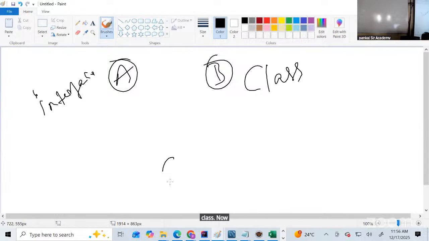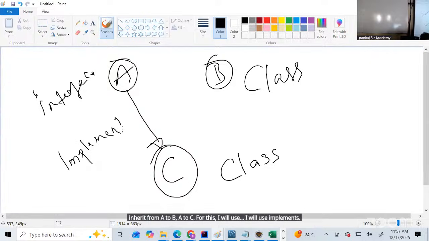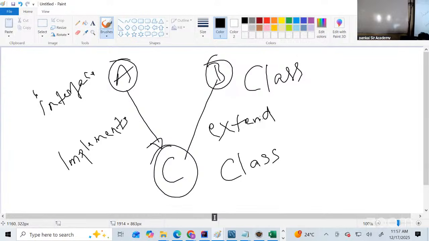Now C here is also a class. Now when I do inheritance here, I want it like this. Inherit from A to B, A to C. For this I will use implements keyword. Correct? And when I inherit from B to C, I will use extends keyword.